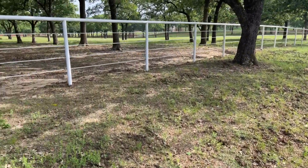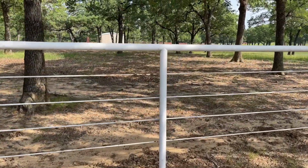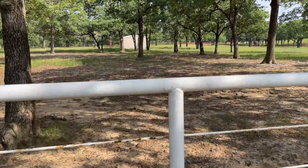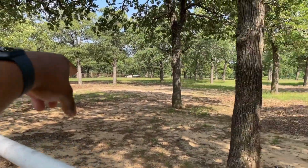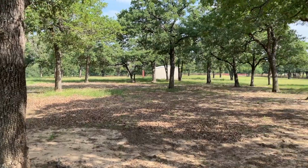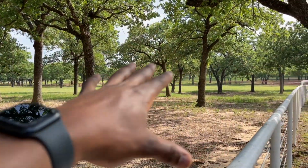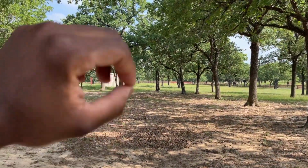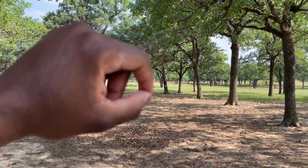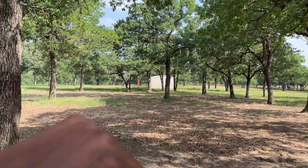But what's really cool is this is where my daughter got her pig. We was driving down the road, I spotted them and I said, we got to jump the fence. So we jumped the corner right over here, got in here about a good 30, 40 yards. There was a sow that had her head down right here. We didn't have anything in the background, no animals, no structures. She pulled the trigger, perfect headshot at about 40, 45 yards. Sow dropped, and then you see the rest of the pigs working their way back down.